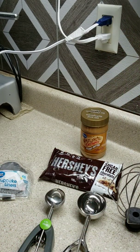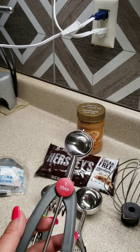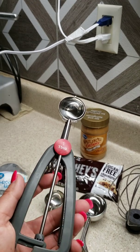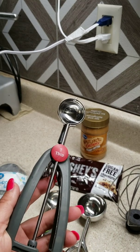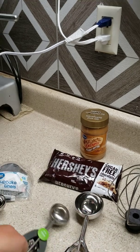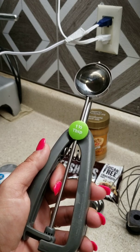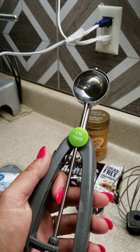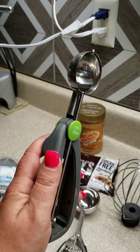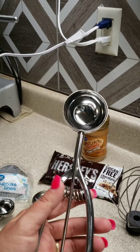But if you don't have those, you don't especially need them, because you can just let your mixture set up and then use this 1 tablespoon scoop to portion them out that way. Now I use a 1.5 tablespoon scoop for most of my cookies. It makes it easier to portion them out for nutrition purposes, and it also just gives them a nice uniform appearance. And this is my big scoop.